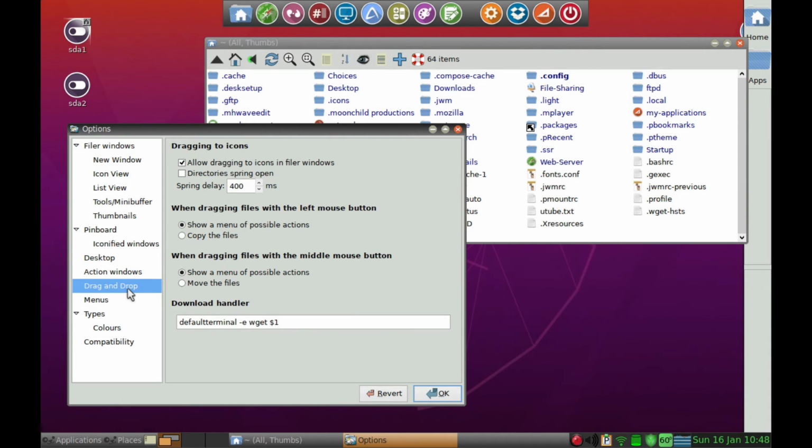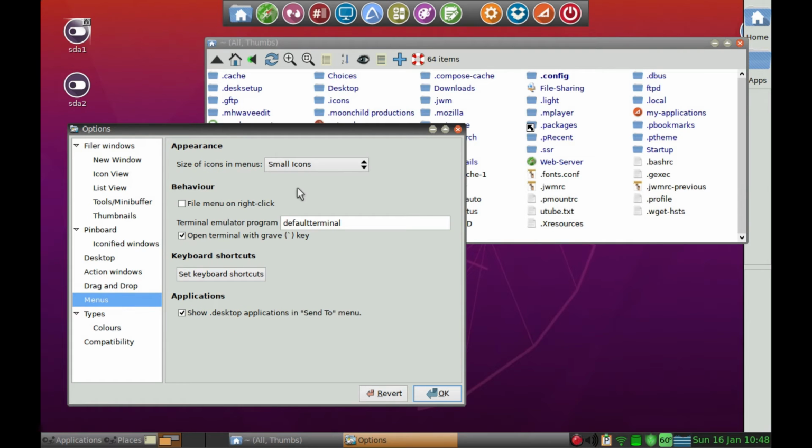Right now the default terminal seems to be, in this 32-bit version, LXTerminal, but I prefer urxvt. And also let's go down to small icons and terminal here. Default terminal emulator: urxvt.